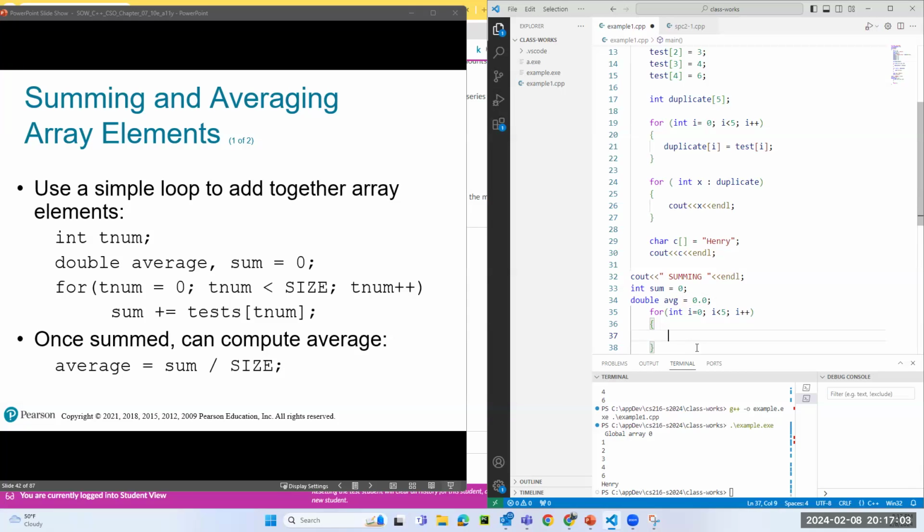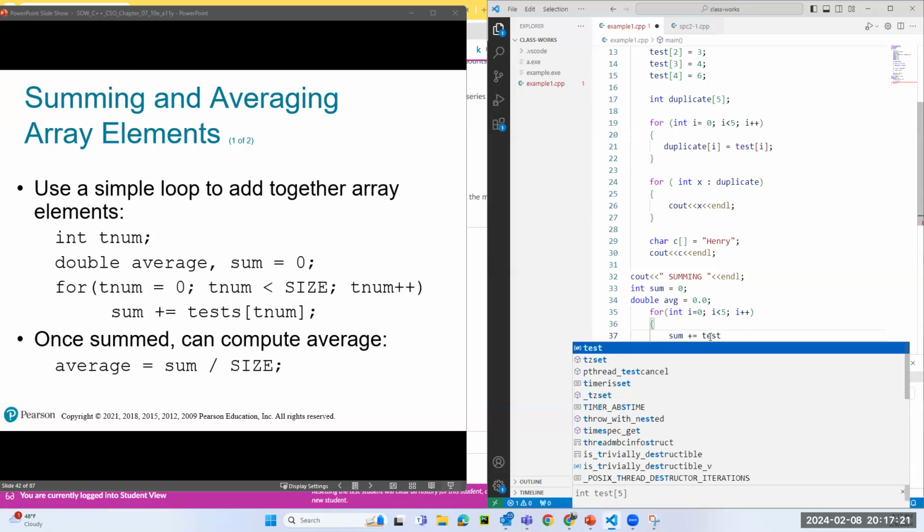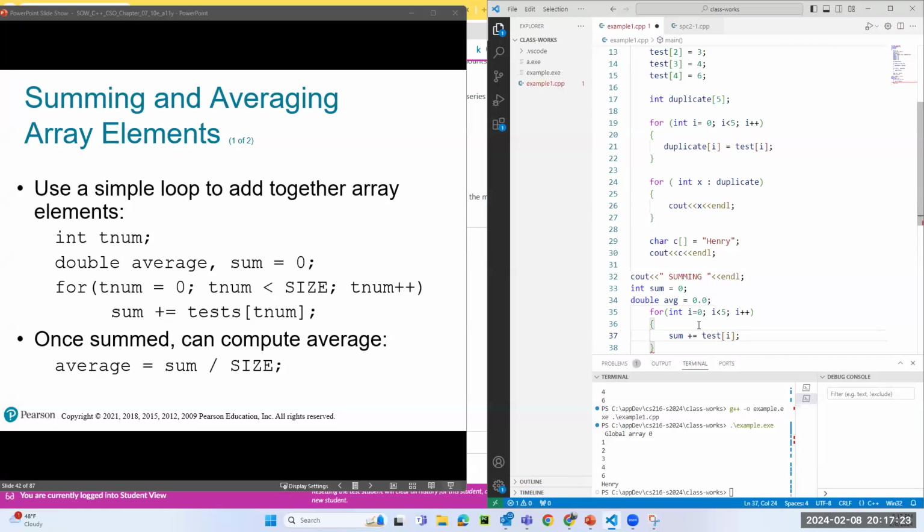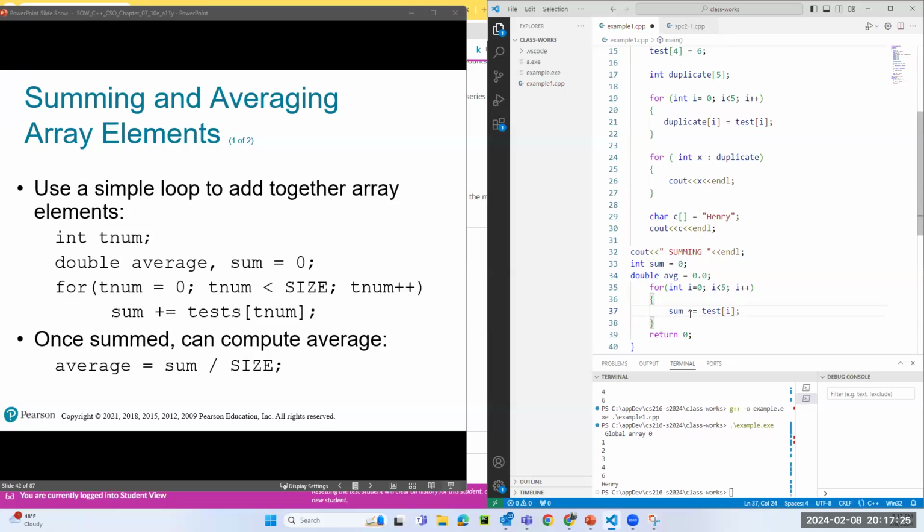You can simply do sum plus equals test i. If anyone does not know about plus equals, let me know, or you can search the web for that, or look at the book. What it does is increment sum by the test i amount.